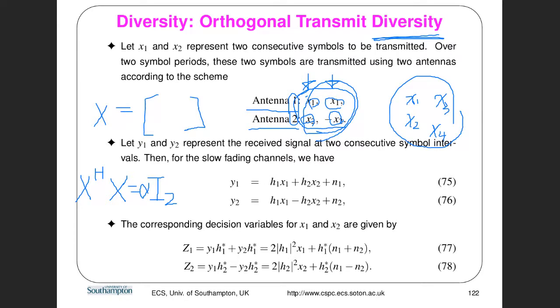So are we clear what Hermitian transpose is? Can anyone tell me what Hermitian transpose is? So it's conjugate and transpose. Rows become columns, and then you take the conjugate of each element. I'll show you a little bit later.